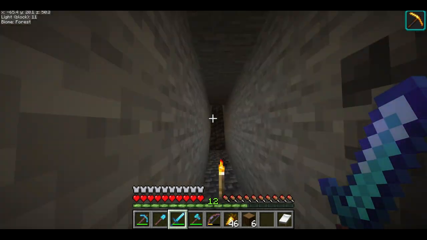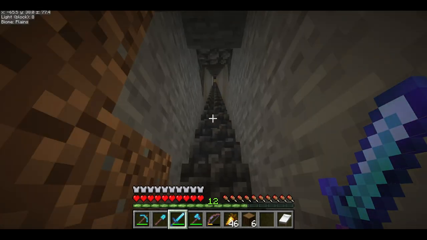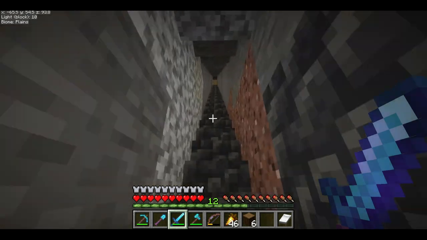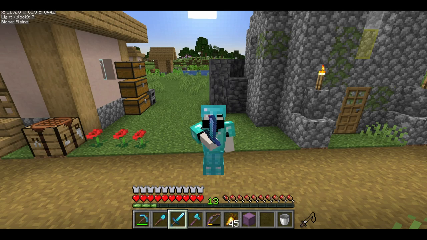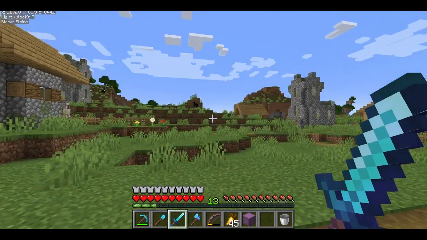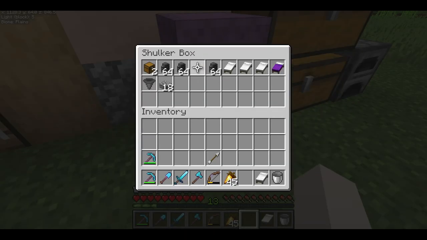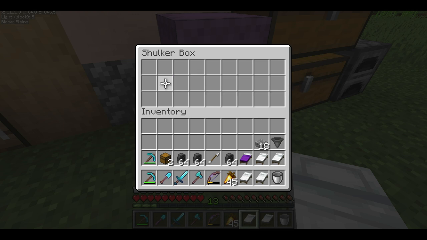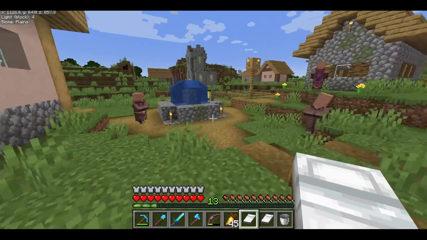So I'm going to make a jump cut and meet you all at the trading village. Here we go. Alright everyone, we're at the trading village and let's set up everything. So we got 5 beds, cobblestone wall, copper chest, and everything. So where do we want to put this?